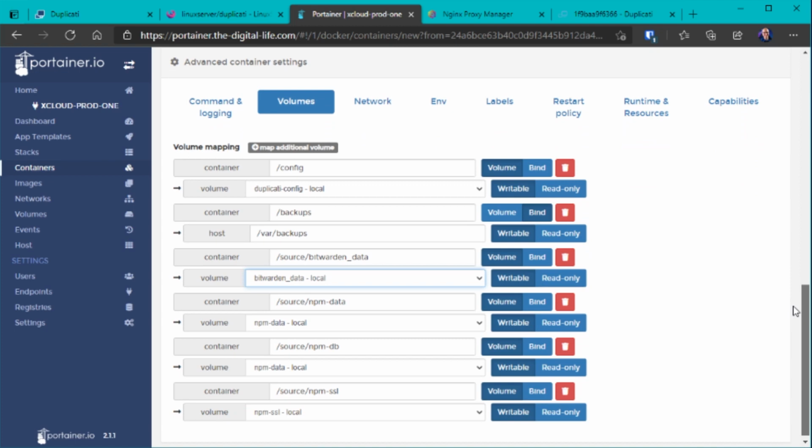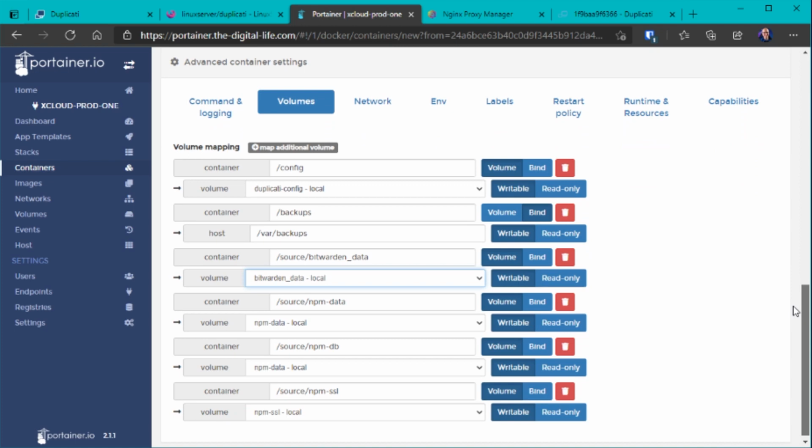So this is a configuration volume for Duplicati itself, where all the config, the backup jobs, etc. are stored. Then you can create a persistent volume or path on the host system as well, where you want to store local backups. So for example, I've created the /mount_backup inside the container, and I'm storing this in the /var/backup location on the host.